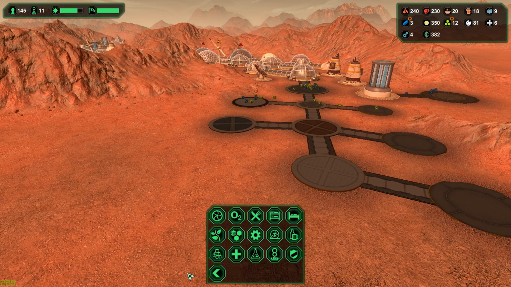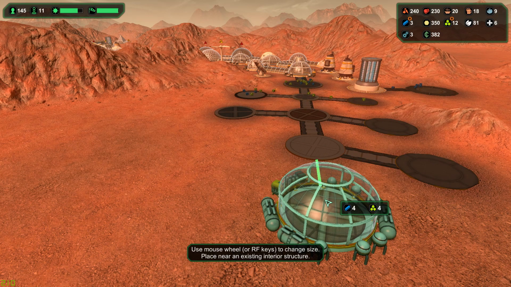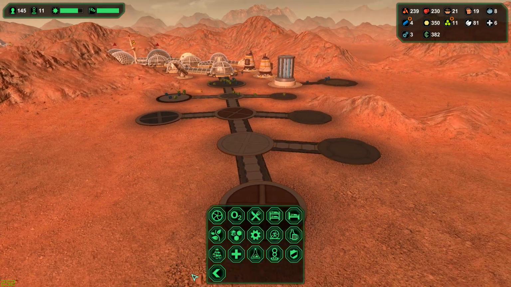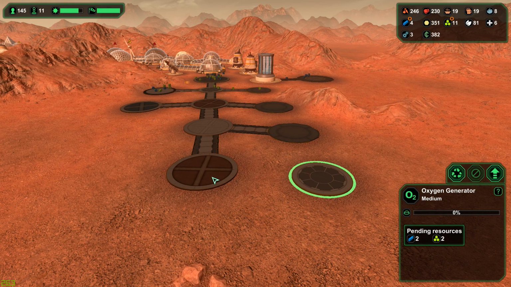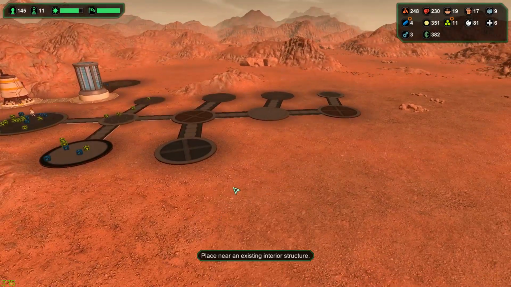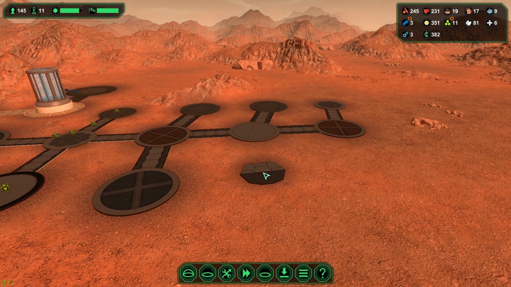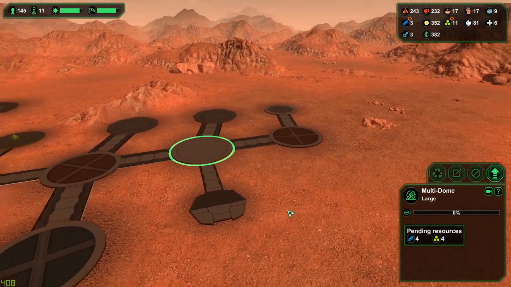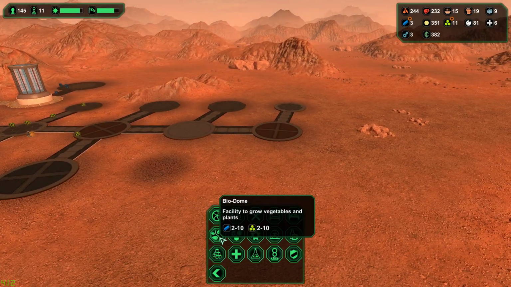And then maybe we could have another cafeteria over like so, followed by oxygen generator, and then we could have an airlock right here. So that one goes there, so everybody's coming into the training area here. Okay, maybe not there. Let's put something else here.